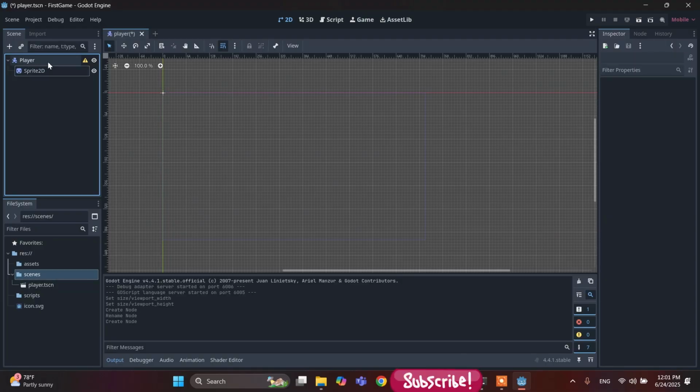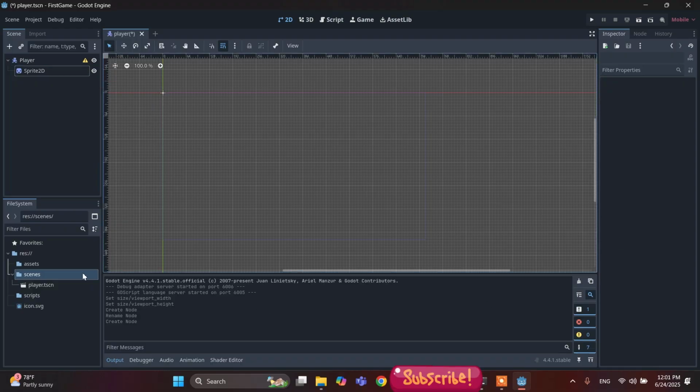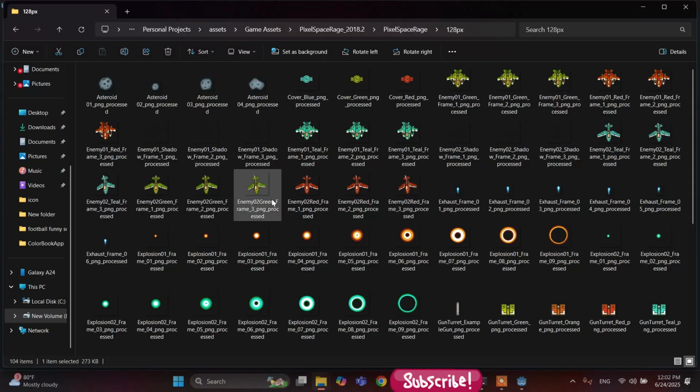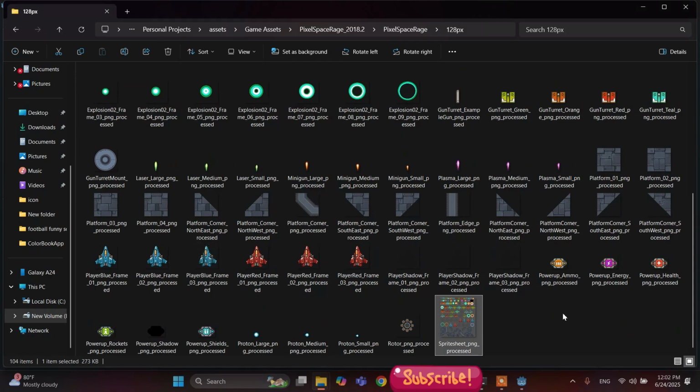We have to get our asset, that texture, inside our assets folder. Let me show you where my player image, the asset for the texture, is. Right now I am in my folder where I have lots of sprite images. Let me choose one of the sprites, this one.